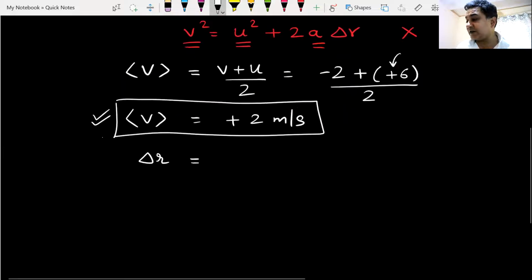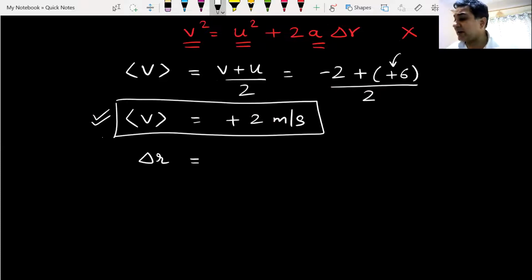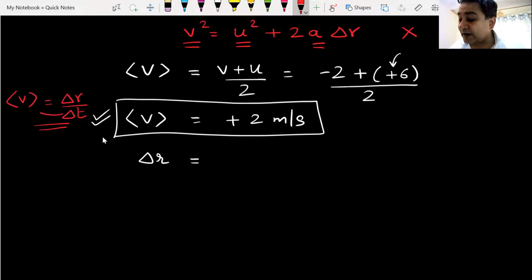You have to remember the definition of V average. V average was total displacement divided by total time. Remember, oops, what I've written, delta. V average, the other formula, was total displacement divided by total time. Just remember this, students. So from here I can find out displacement. Yes, Santosh, you are correct. Displacement will be V average multiplied by time. I just use this simple formula, the simple multiplication.